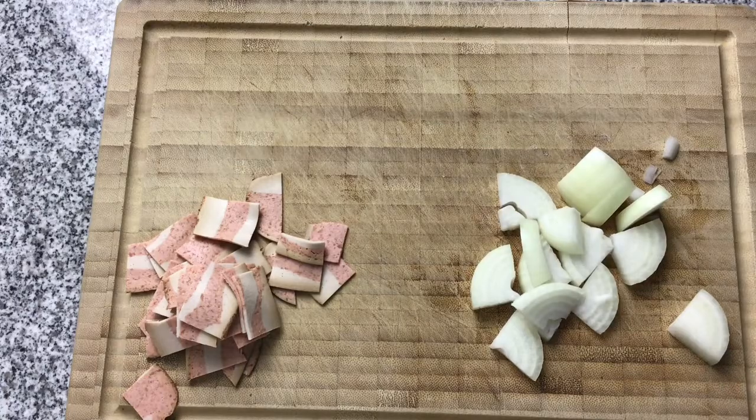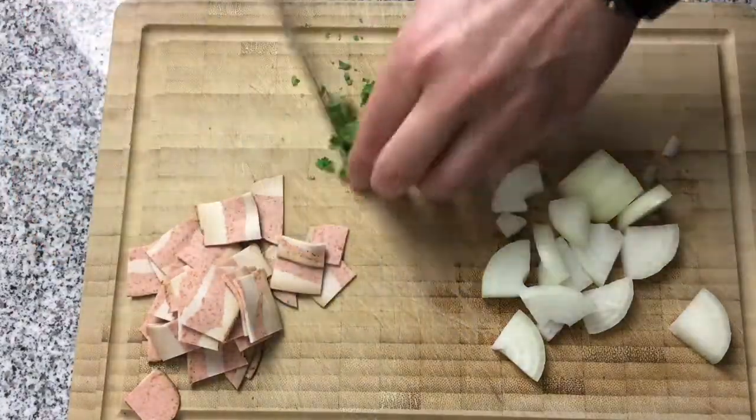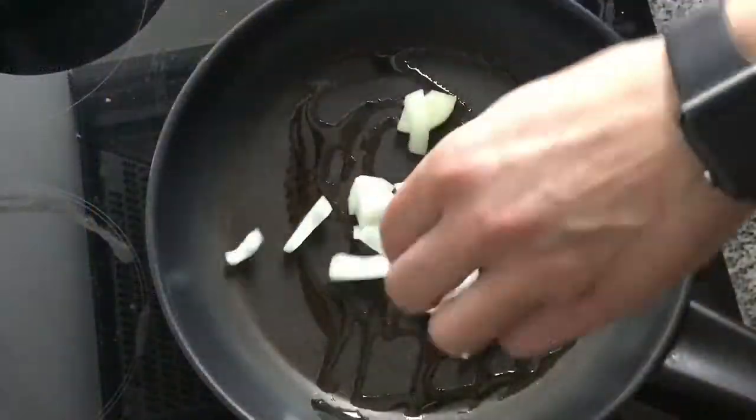So while my pan is heating, I'm just chopping up the parsley, which adds more flavour to the dish, and also dressing at the end when the plate is finished.